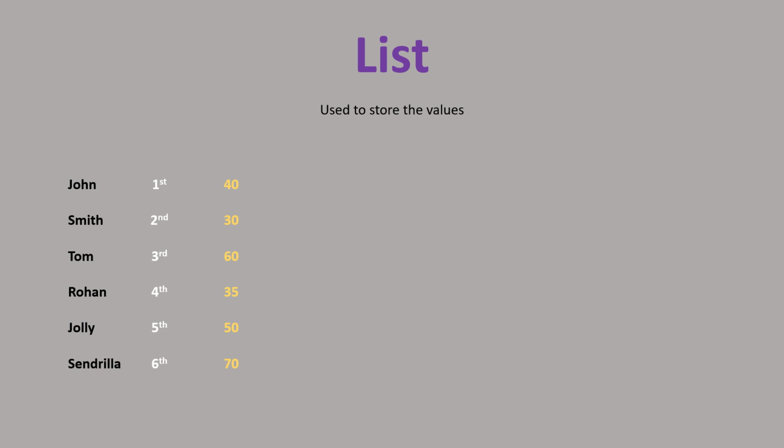Now your manager asks you to store all these salaries somewhere, and whenever he needs them, you are supposed to retrieve the information and provide it to him. How are you going to store this? Based on whatever we have learned so far, first we're going to see how we would store these values, and then we will learn how list can simplify the work. Let's jump to the Jupyter notebook and try to understand this.